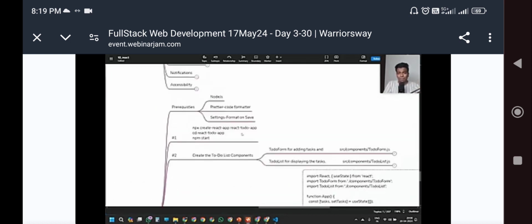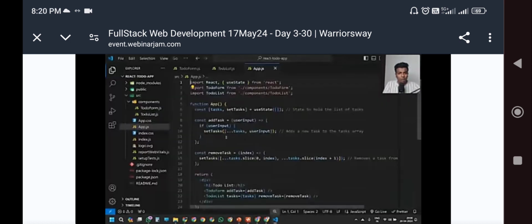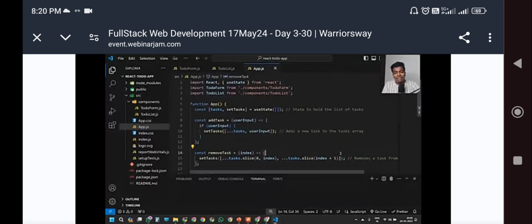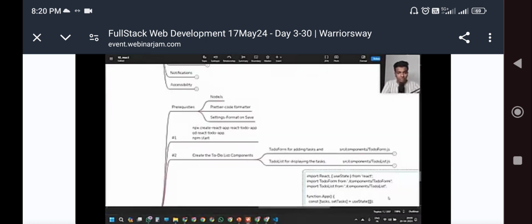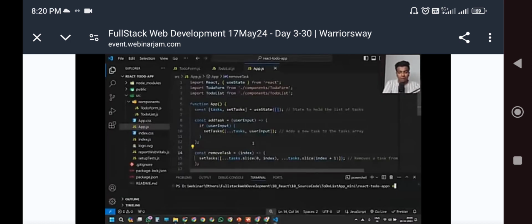Very, very simple. Okay. So in here, first of all, you just open the terminal. You can even press Control and then the tilde symbol on your laptop so that you can get the terminal as a shortcut. Once you have got that, first of all, we want to be inside this React to-do app. Are we inside the React to-do app? Yes. And then here we want to execute the instruction to start the server: npm space start.